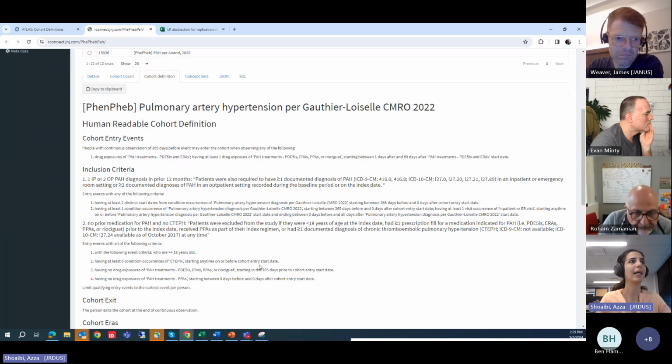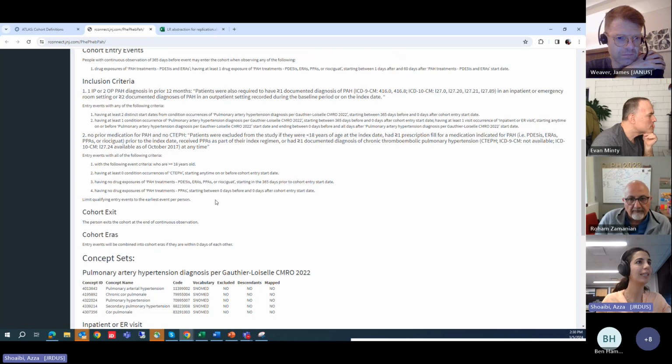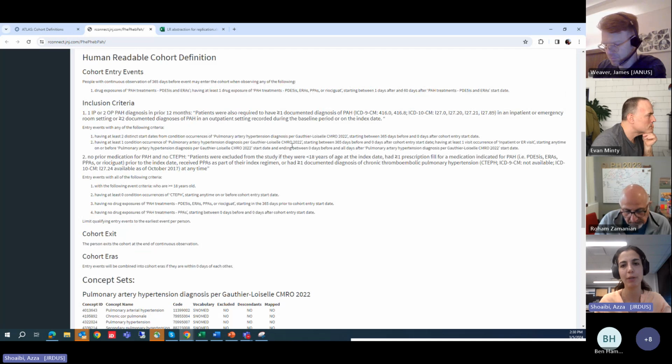Yeah. So this has a complicated logic, which I can explain at a very high level. It actually requires 2 treatments 30 days apart. So 2 PAH therapeutics that happened, I think, within 30 days after the diagnosis. So it requires 1 diagnosis that is either inpatient or 2 diagnoses that are outpatient, followed by 2 occurrences of a therapeutic.